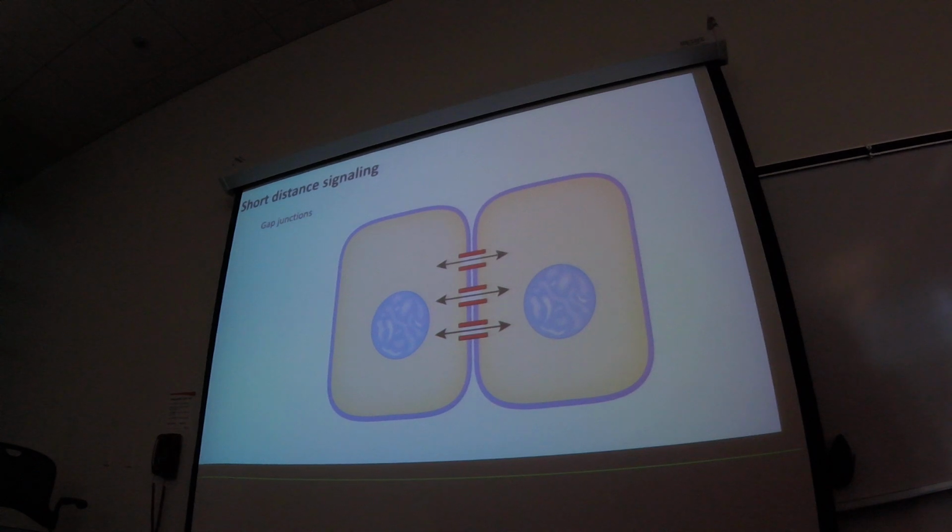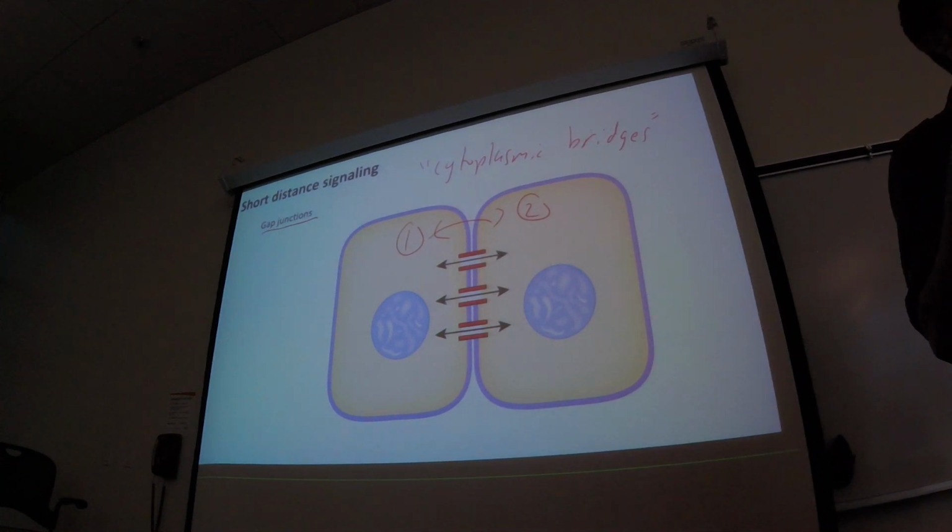And so when it comes to short distance signaling, it comes in 3 different flavors, and they all serve their various purposes. The first one is just to have gap junctions. Hopefully you remember this from anatomy, but cells can have gap junctions between themselves. That's basically what it means, is they have these bridges, these what we call cytoplasmic bridges that connect the cytoplasm from one cell to the other cell. So they basically allow cytoplasmic content to diffuse from one side to the other.